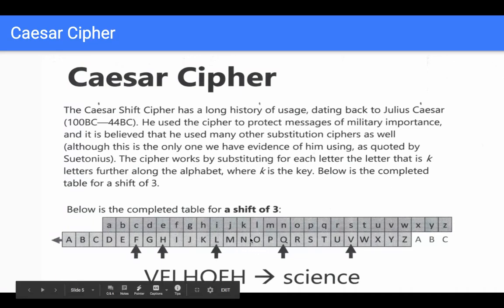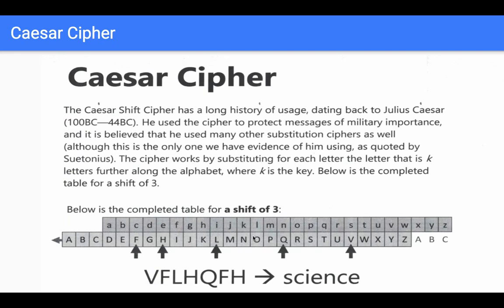So the Caesar shift is an example of just shifting. You have 2 lines of the alphabet and shifting one of the lines to the right. And you can shift it 1 space. You can shift it 6 spaces, anywhere up to 26 because there's 26 options.